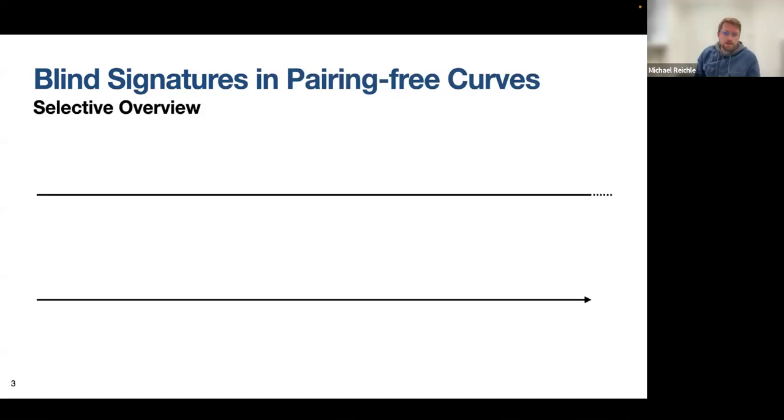So in this work, we're interested in blind signatures in the pairing-free setting in the random oracle model. In order to place our result in the literature, I wanted to give a brief timeline of what happened in this setting. In this overview, I'll only talk about the pairing-free setting, and it's also a selective overview. I just want to give a rough overview of the area. I'm not claiming that this is a full overview, and I'm not including all the works. Sorry if yours in particular was missed. This is just because of time.